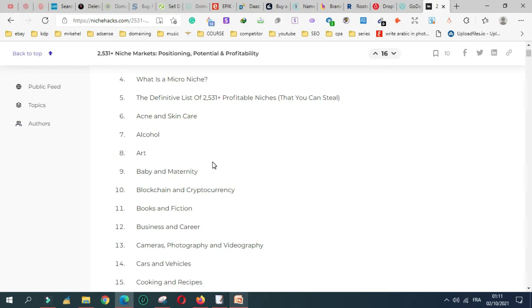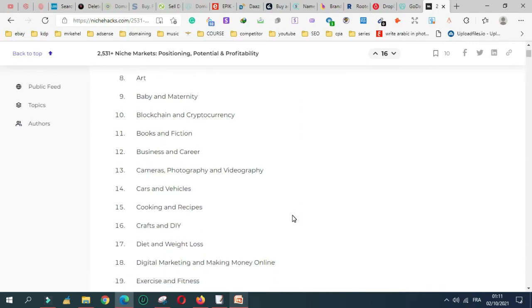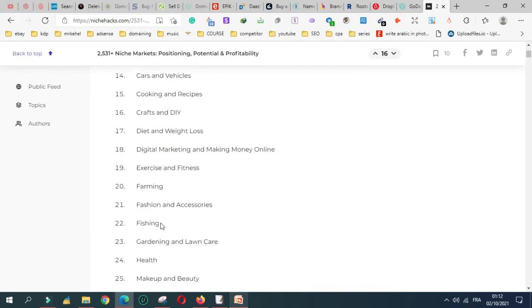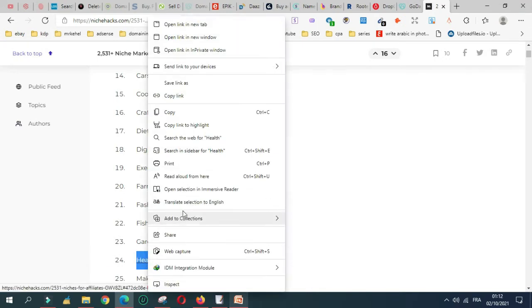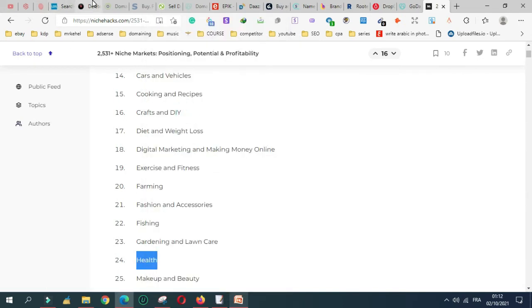So when you search for a domain or a niche, try to work on a niche where people spend a lot of money and people have a lot of money. For example, art, there is not a lot of money, there is not a lot of demand, but real estate, it has money. Oil, it has money. For example, car, it has a lot of money and a lot of advertising. Fishing, it doesn't have a lot of money.